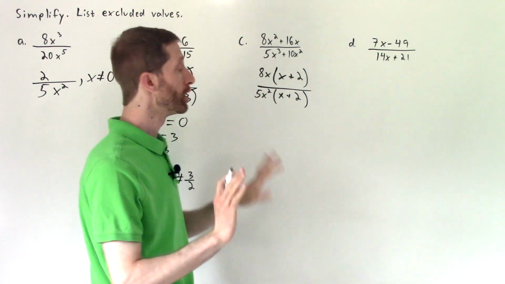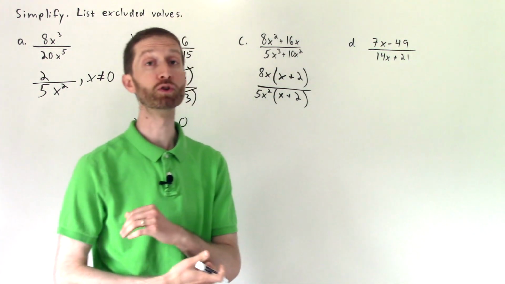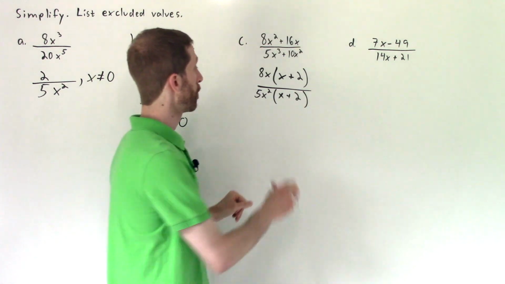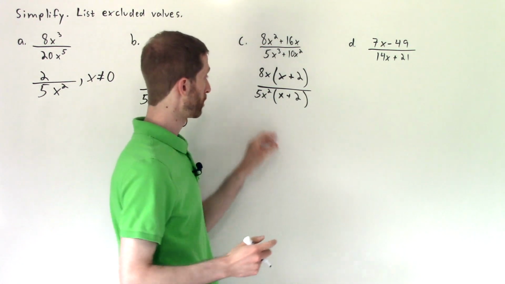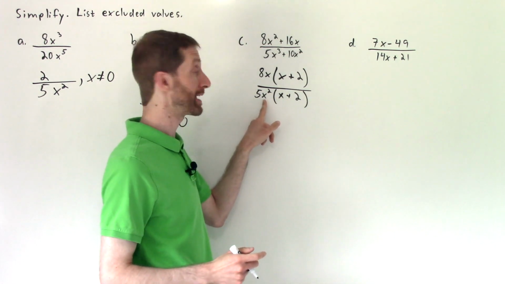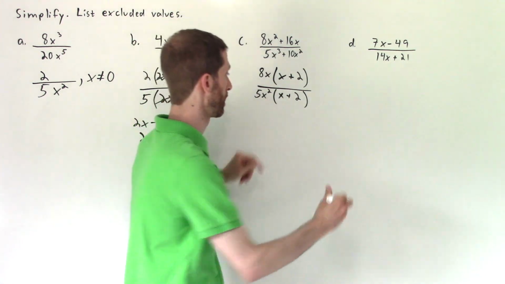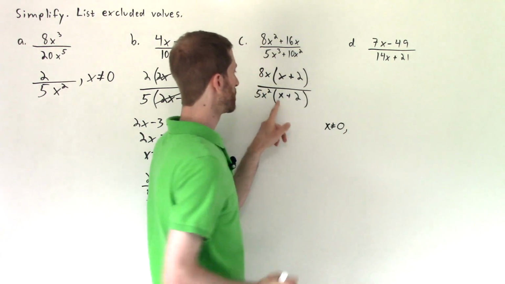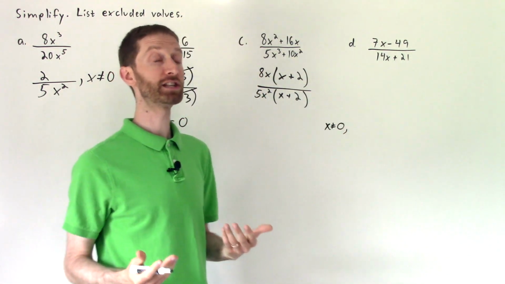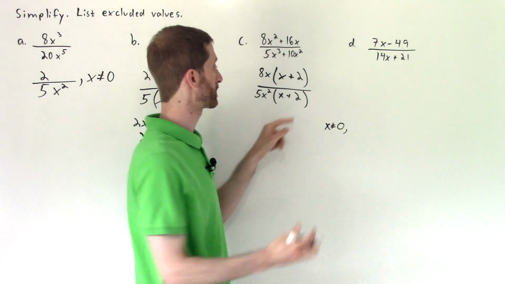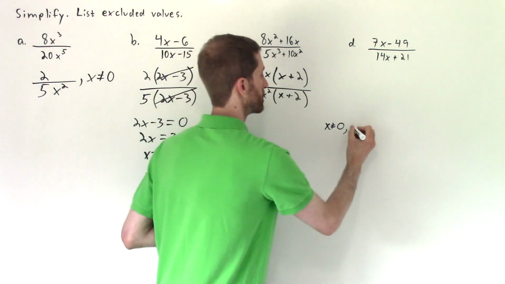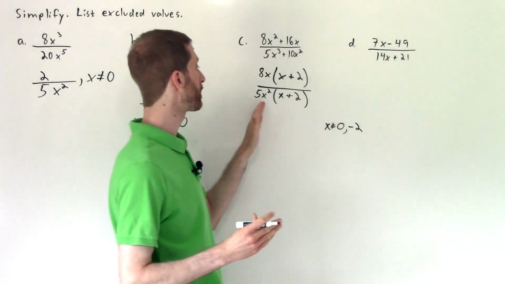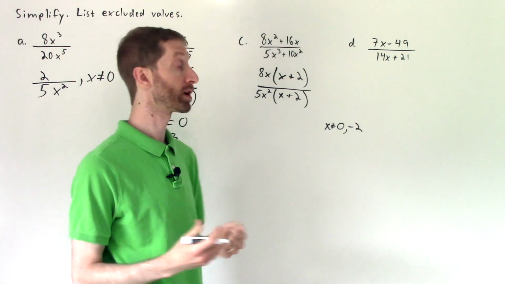Nice. Okay, before I go and divide things out and reduce everything down, let's figure out our excluded values. So let's do this mentally. What will make the denominator 0? Well, the x value here that would make 5x squared 0 is x equals 0. So I know that x cannot equal 0. The other x value we would have an issue with is if x equals -2, because -2 plus 2 equals 0. So that would be -2 that cannot be plugged in for x. We've got all the values that would make the denominator 0, so now we're going to divide out.